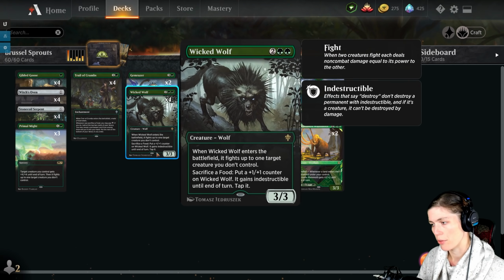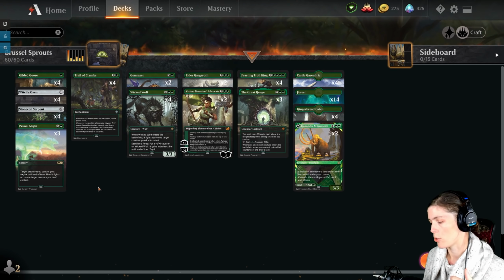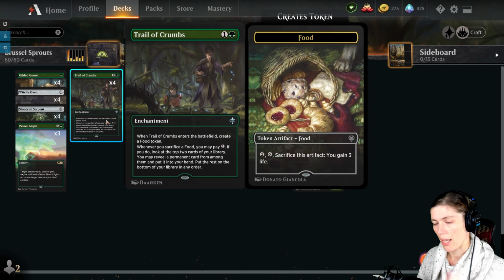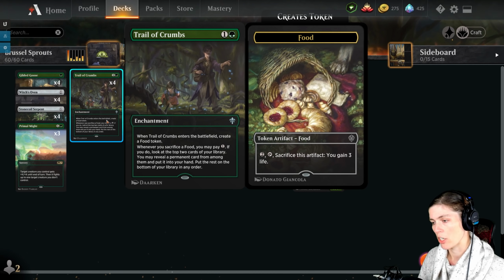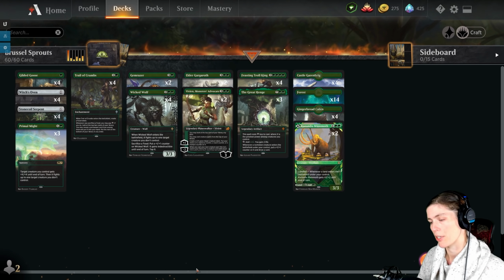And you can sacrifice a food for no cost, right? So if you have Trail of Crumbs out and you're low on cards, you want some more options in your hand, you can sacrifice a food with Wicked Wolf and then pay for it with Trail of Crumbs. It's very, very low cost to yourself to get something into your hand, potentially.